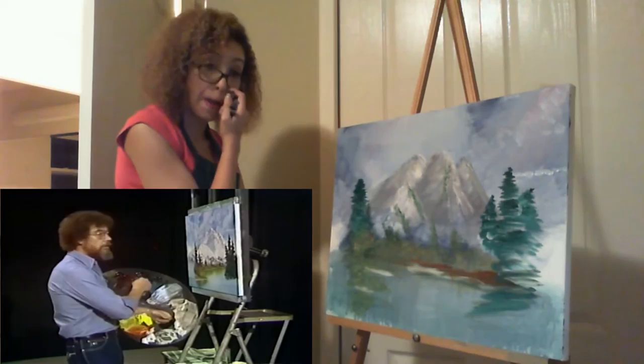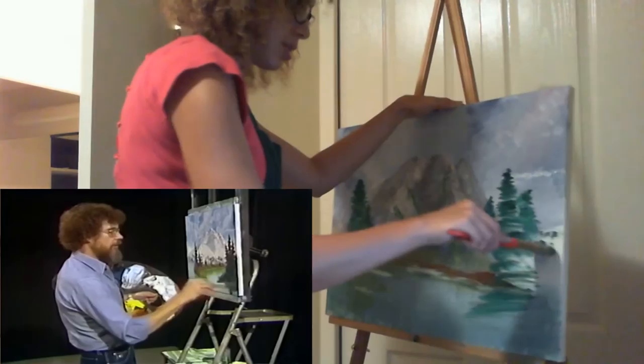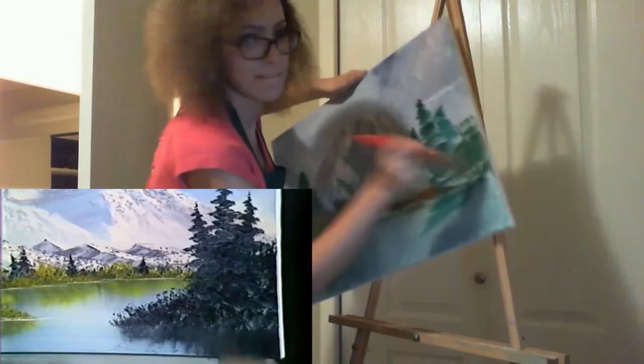Bushes right in here. I'm liking the sound of this. Like so. And we'll drop some reflections into the water. We'll pull those down. And anybody can do this. This is not some big secret thing.